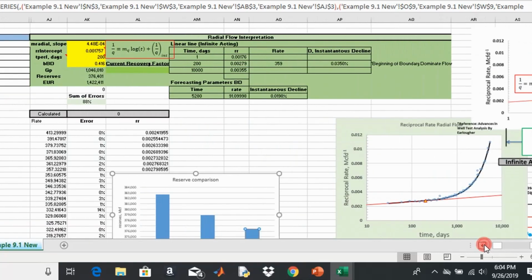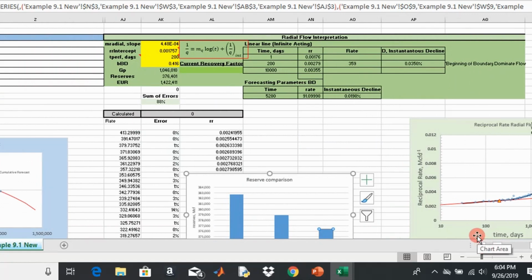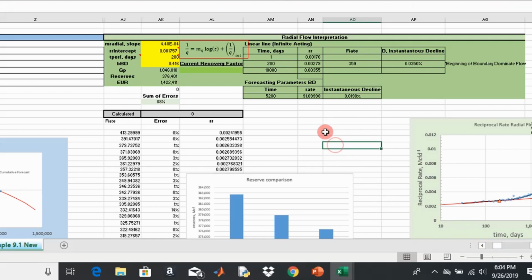So I hope you guys enjoyed the video. Please ask any questions you have. I really think this method of doing things is smarter than what you do with rate time and rate cumulative decline. But go back through the video if you're confused. I covered a lot of information, but if you understand this, guys, you're well on your way to being a rock star in petroleum engineering.